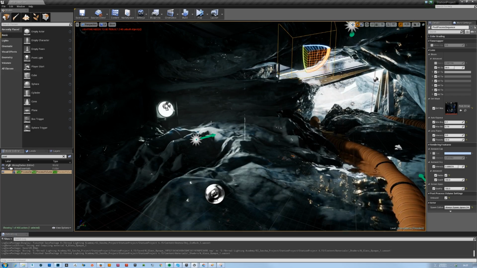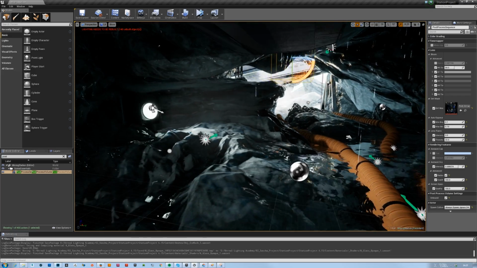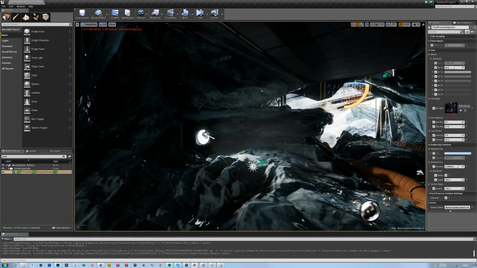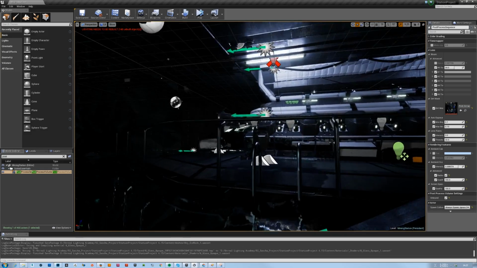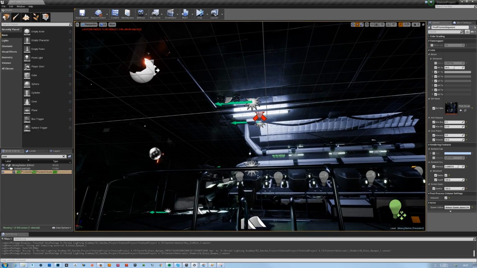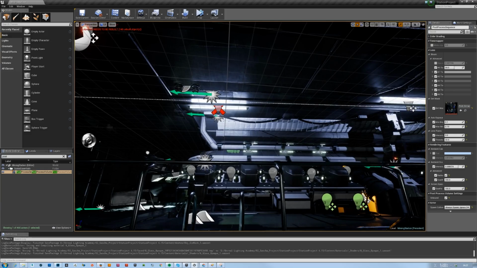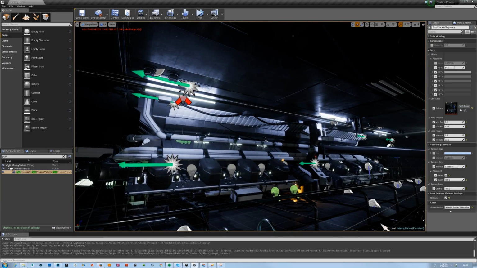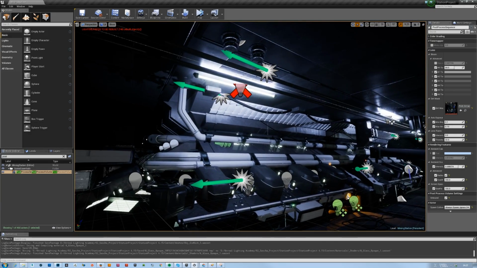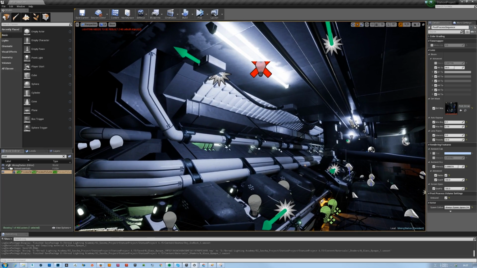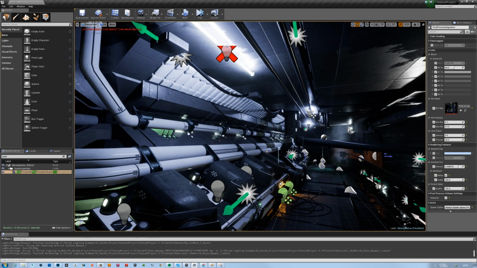To give you some quick explanation, I have a red X here, and that red X should not be there. At least not if I understood the documentation and the theory behind the technical stuff in Unreal correctly.